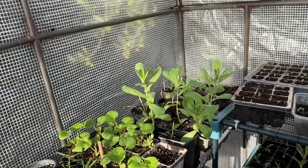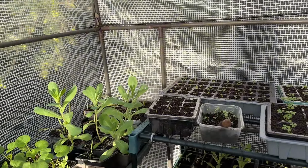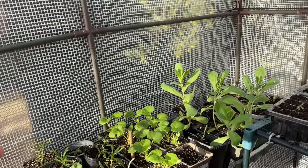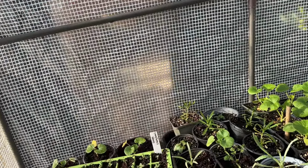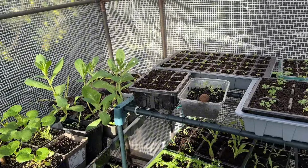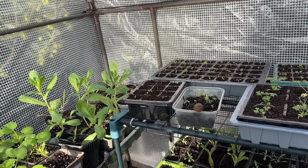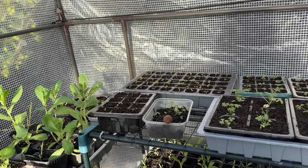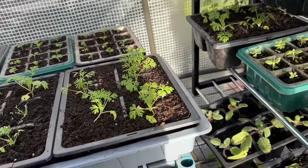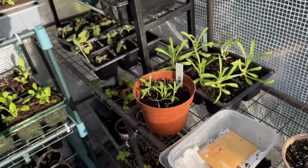And you know, it's like having your own garden centre in the spring, where you've got all this stock of all these lovely plants, and you get to choose where they're going to go in your garden. I don't have space for all these plants, but it gives me options, and that's what I love, that I'm going to have lots of choice of things to plant, and to be creative and put things together and think about what's going to go in containers. And yeah, I just absolutely love this whole process of growing. It brings me huge amounts of joy, and I really, really love it.